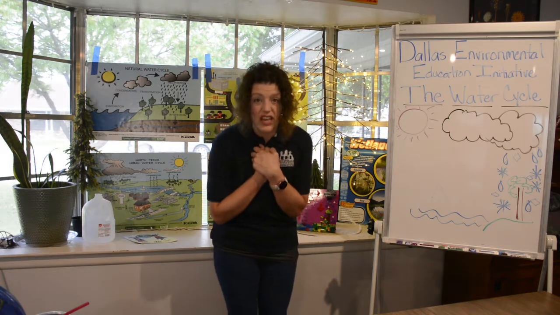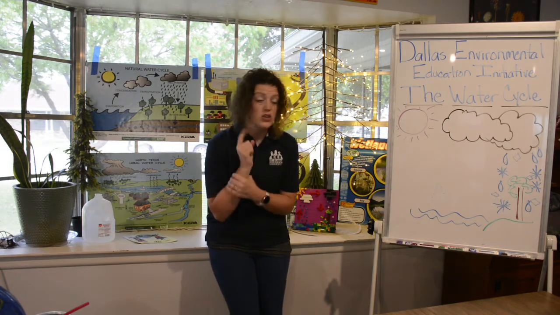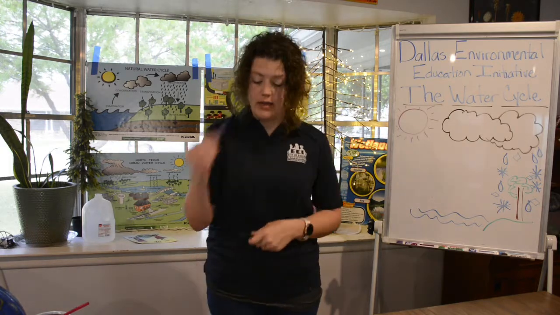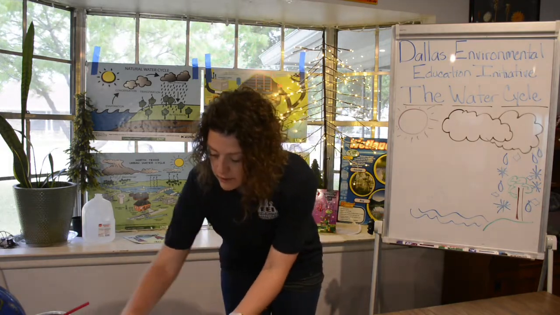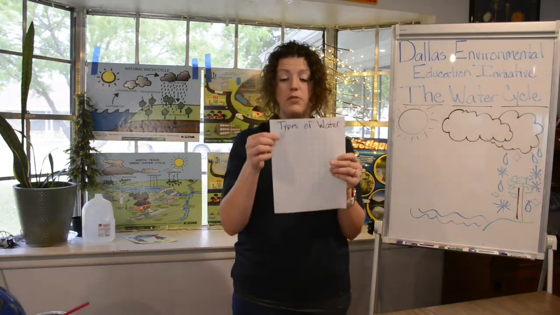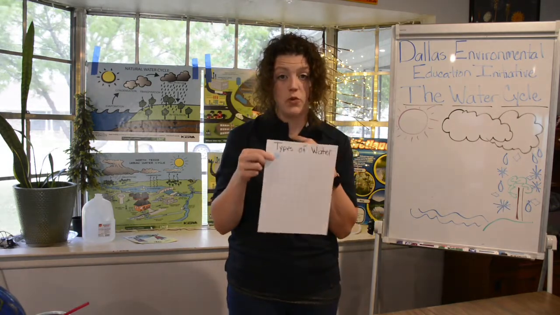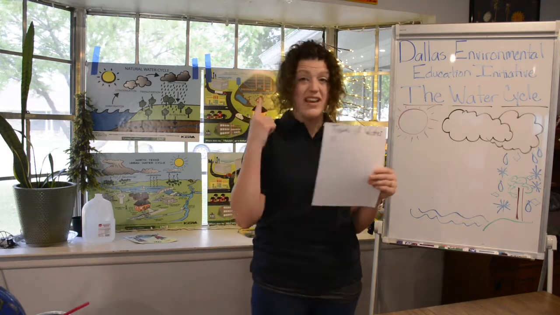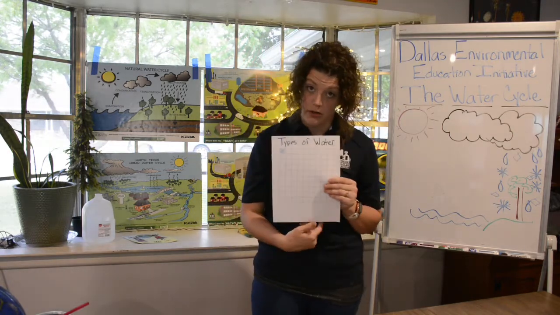Out of all of those 100 squares, only one square is the fresh water we can use, because that's 1% of our water. So on your graph, pick one color for fresh water. I picked blue for mine. You're going to color one square with blue, and that's going to be the fresh water that we can use. Just one square for that 1%. 1 out of 100 is fresh water.